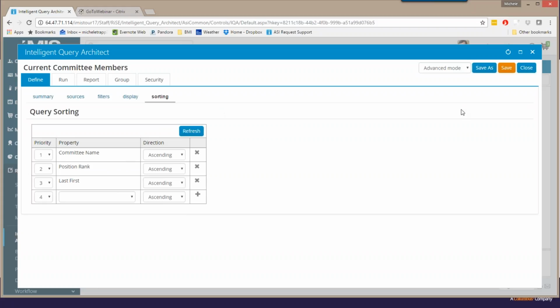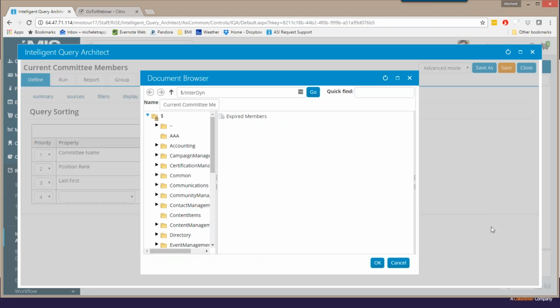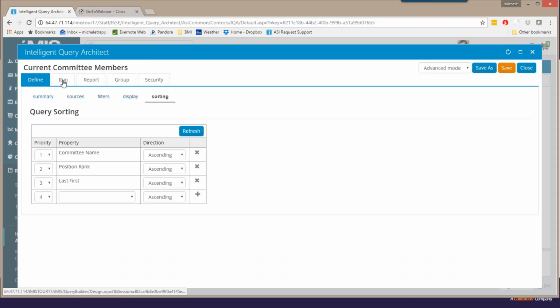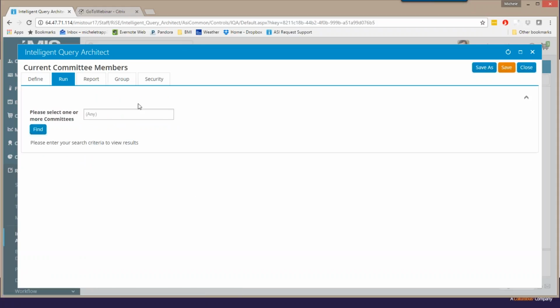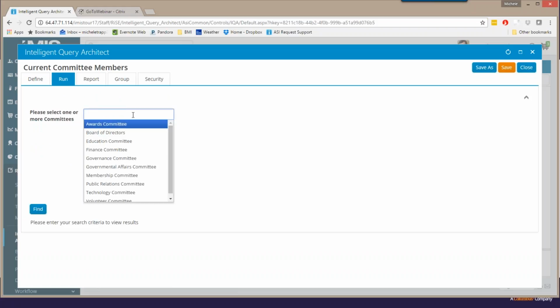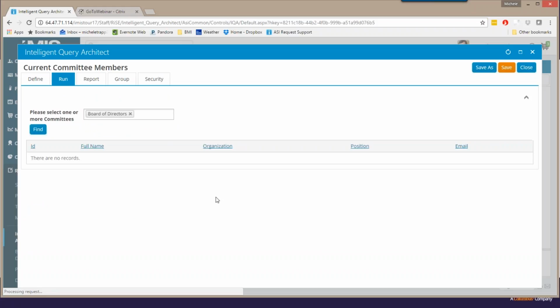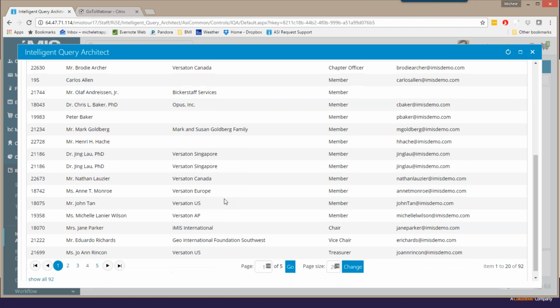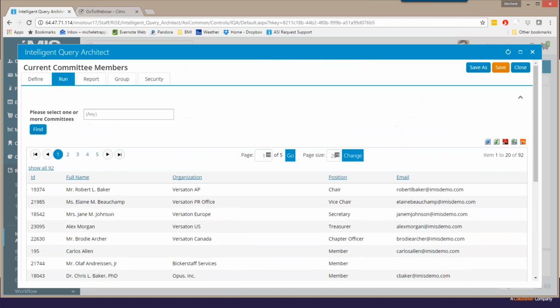And so then, if I'm thinking, oh, this is feeling pretty good, I'm going to click on Save. Again, it tells me the folder, and then it tells me what it's going to be named. I could change that now. And then I'm going to run this. So I could select, or maybe Board of Directors. Well, that's strange. I got nothing back, and I think, well, okay. What if I just run this for any committee? And I might get a list, and I'm thinking, you know what, that's still pretty small. I think I have more committee members.